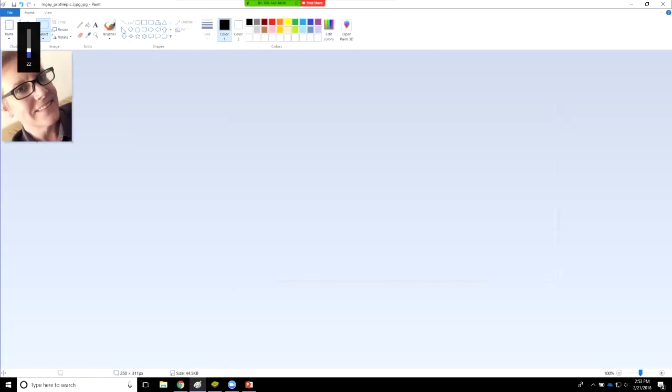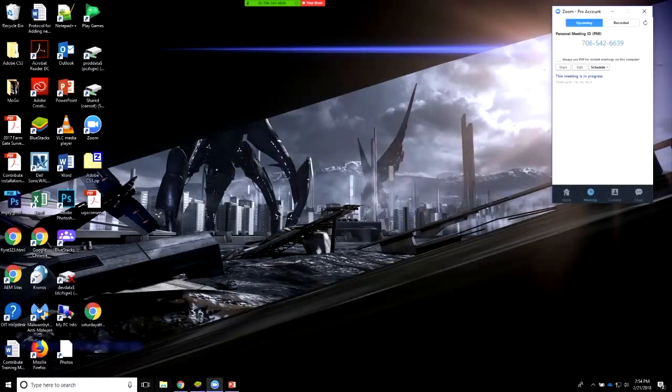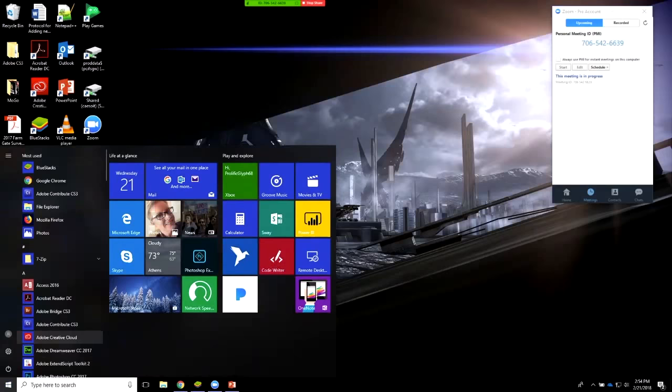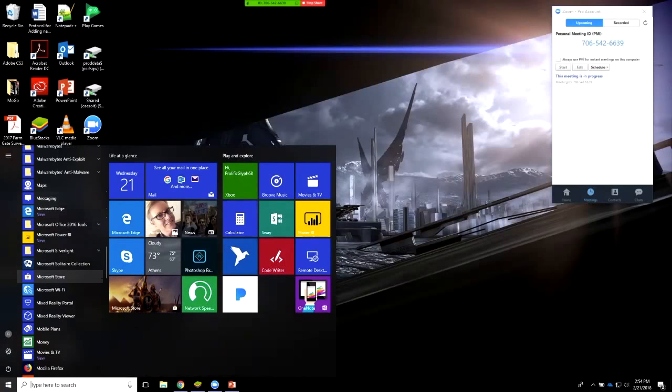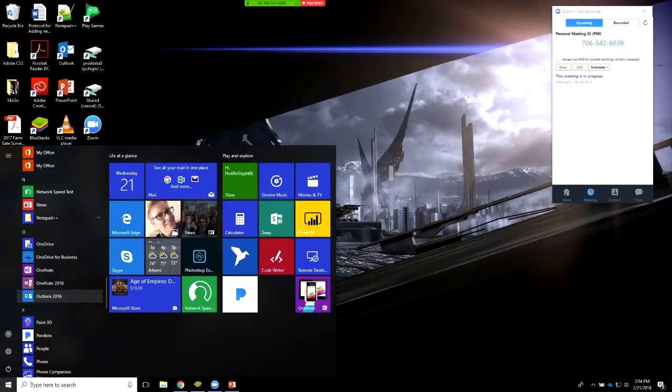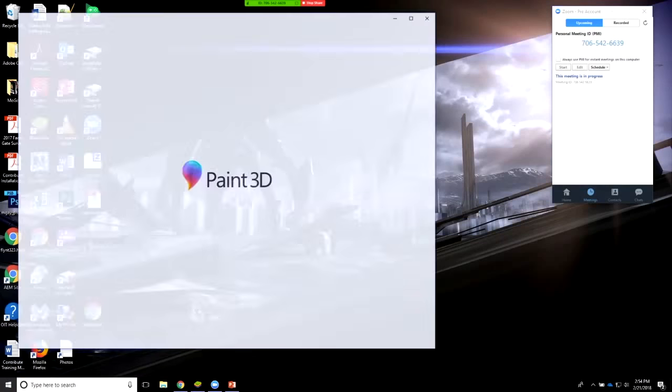So while Paint is going away, I mean, it's still around, so you can still use it. And as long as you have Windows 10, it'll probably still be available. But they now have this also new software program called Paint 3D.